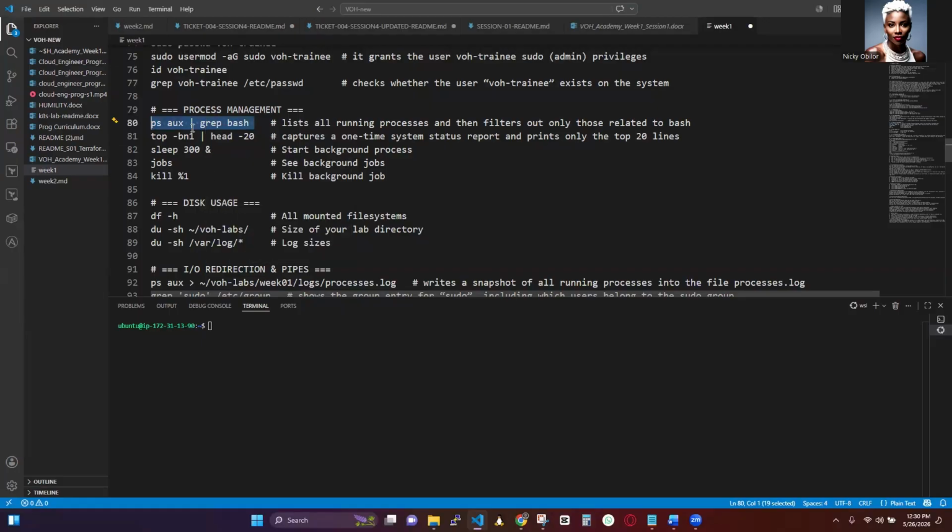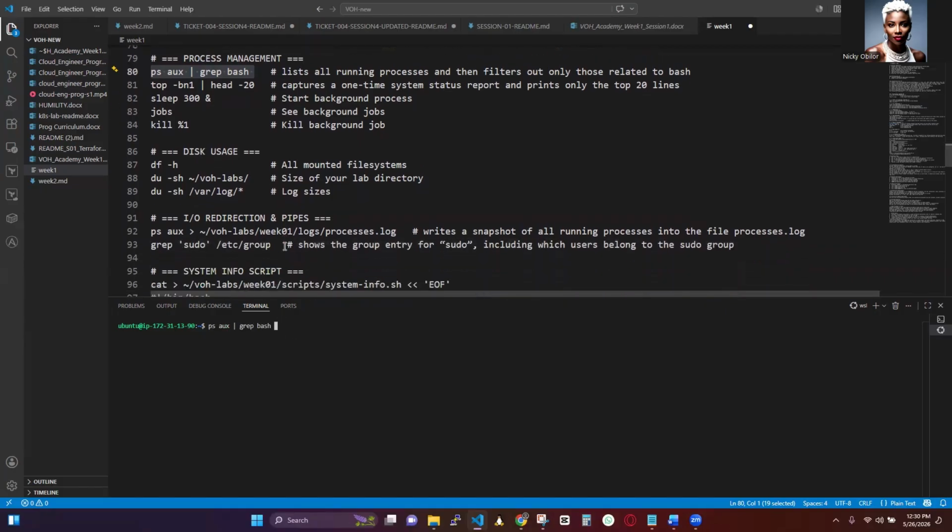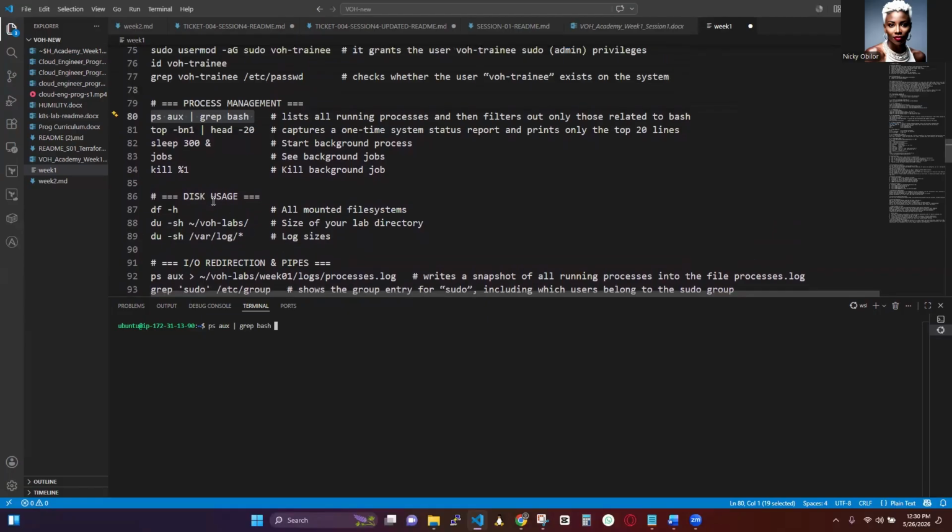Okay, so this command right here passes its output on to the next command. So it combines two commands in one, or even multiple commands. I think we're going to see that as we go along. So it passed on to another command. So list the running processes, but filter out only the ones related to bash. Run it again. So you see, it's only giving us two, unlike when I ran it the first time without this extra command right here. So it only gave us two running processes related to bash.